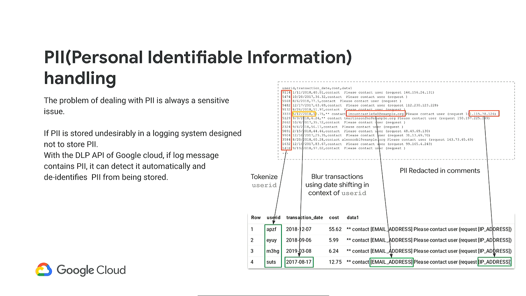It is critical. To prevent that, we can use the DLP API, Data Loss Prevention, which is based on Google machine learning technology. It can automatically detect user information, like a social security number or other information, and it can anonymize it or turn it into a hash value. So it can prevent personal information from being stored in the logging system. Okay.